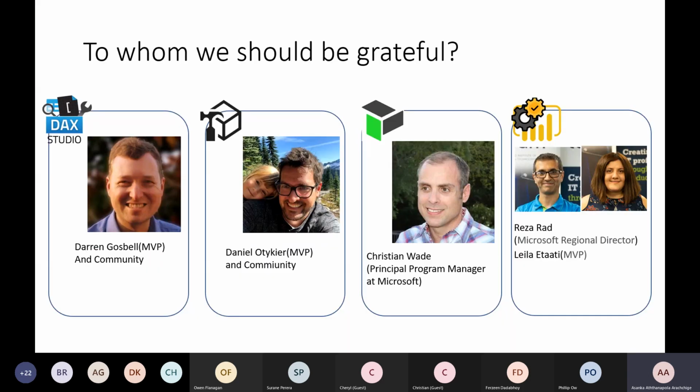be grateful for these people who have developed this. So DAX Studio was initially started by SQLBI and then Darren did the development with the community. So it's a community-driven application. People contribute to that code, and Daniel does Tabular Editor, and Christian Wade does the ALM Toolkit. So they are individual people who come together as a team and make these amazing tools freely available. There's no cost for this, and you can start using it. And they have given the code as well.